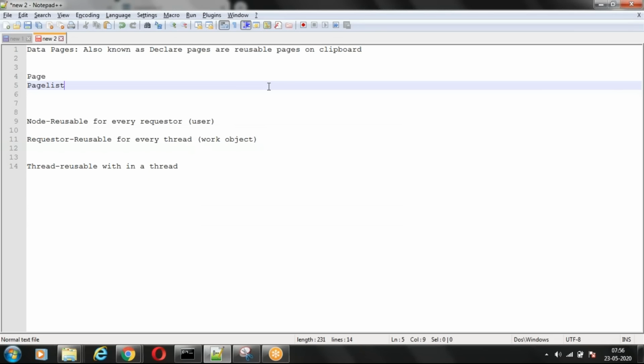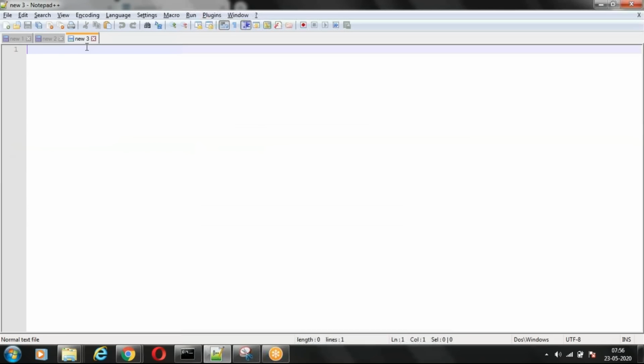So just in case if you consider something like a drop down for countries, states and cities. If I'm the first user, I'm trying to access the drop down for countries. An activity is going to run or a report definition is going to run, hit the DB. Just assume it's an activity. It's going to hit the database, fetch the data and place it on some clipboard page. Let's name it as countries. So this is done. I'm done.